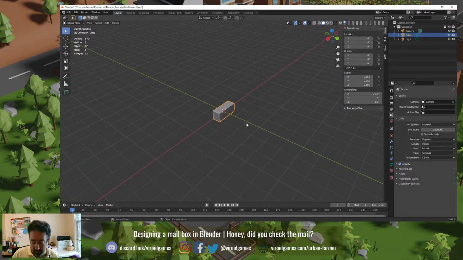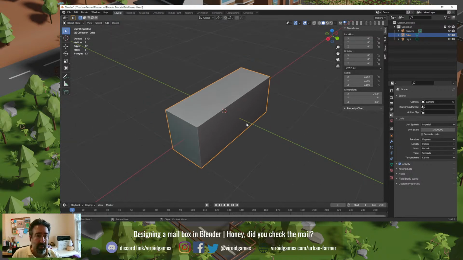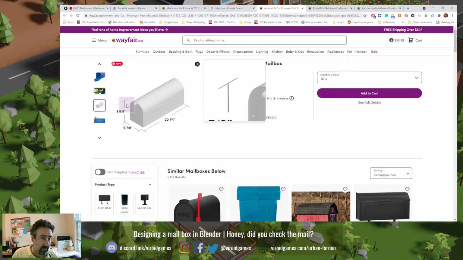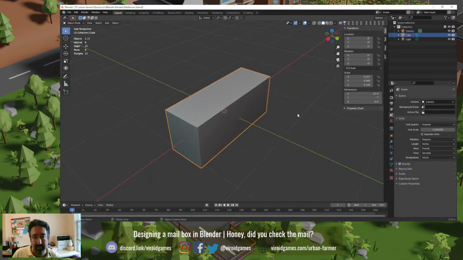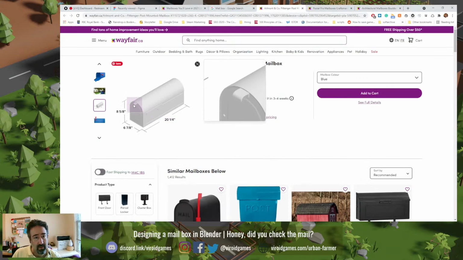Okay, that looks like the mailbox. Good enough. Now, of course, the total height is 8.5. Okay, so in here we actually need to subdivide the top base.